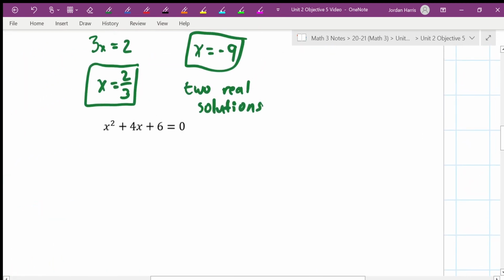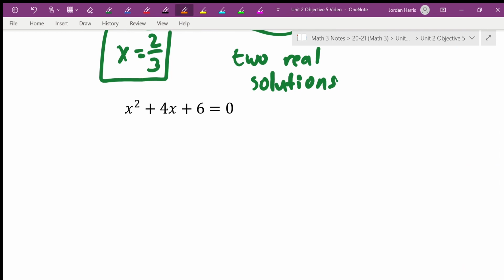Okay. Next one, it's equal to 0, so I'm going to look at factoring first. x and x, 6 and 1, 2 and 3. I need to make 4. x and x, so I'm just looking at these two numbers. So 6 and 1 make 7, 2 and 3 make 5. If I subtract them, I get 5 and 1. So it's not going to work. This is another quadratic formula.